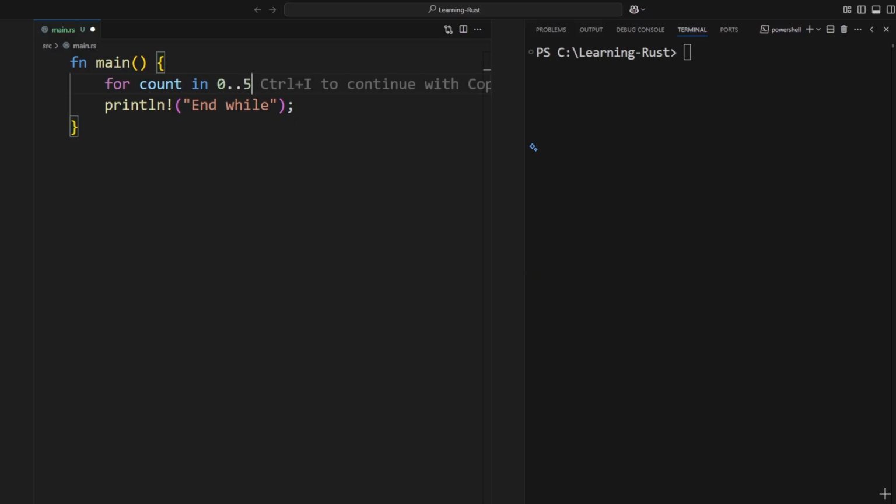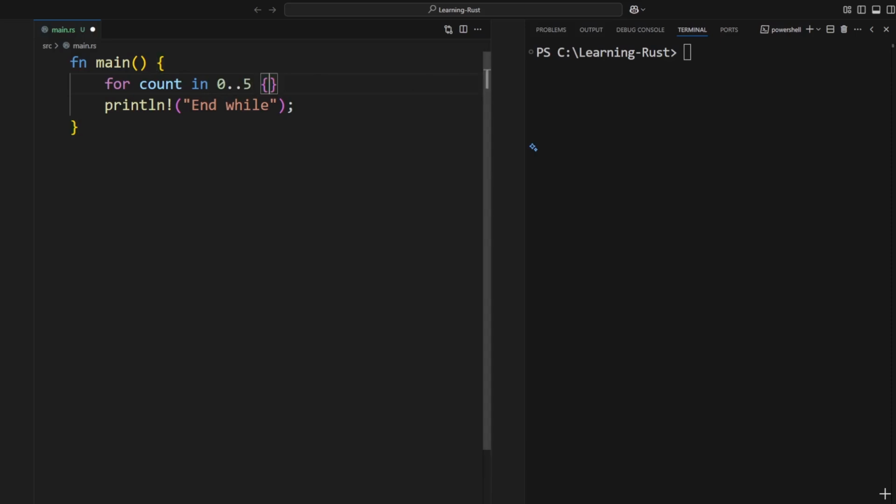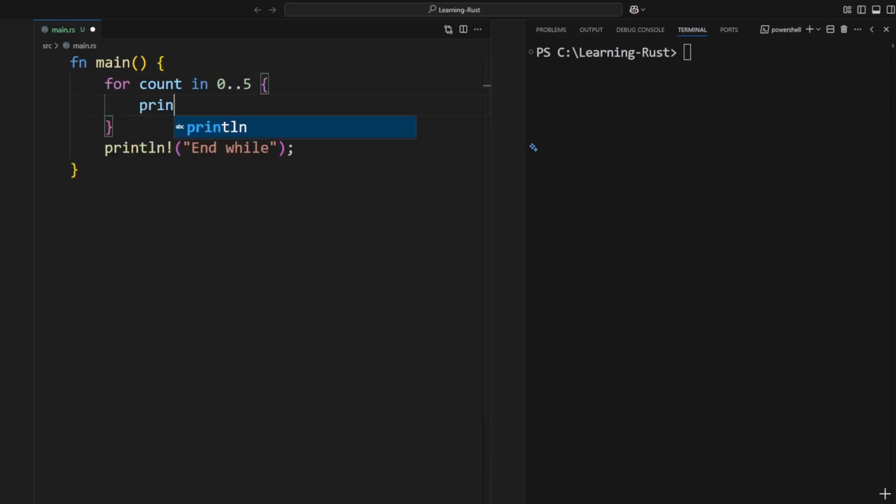This is the range syntax. You may remember this from our video about string slicing. This statement means that for each value in the range, count becomes 0 in the first iteration to 4 in the last iteration. All we need now is to print it like before.